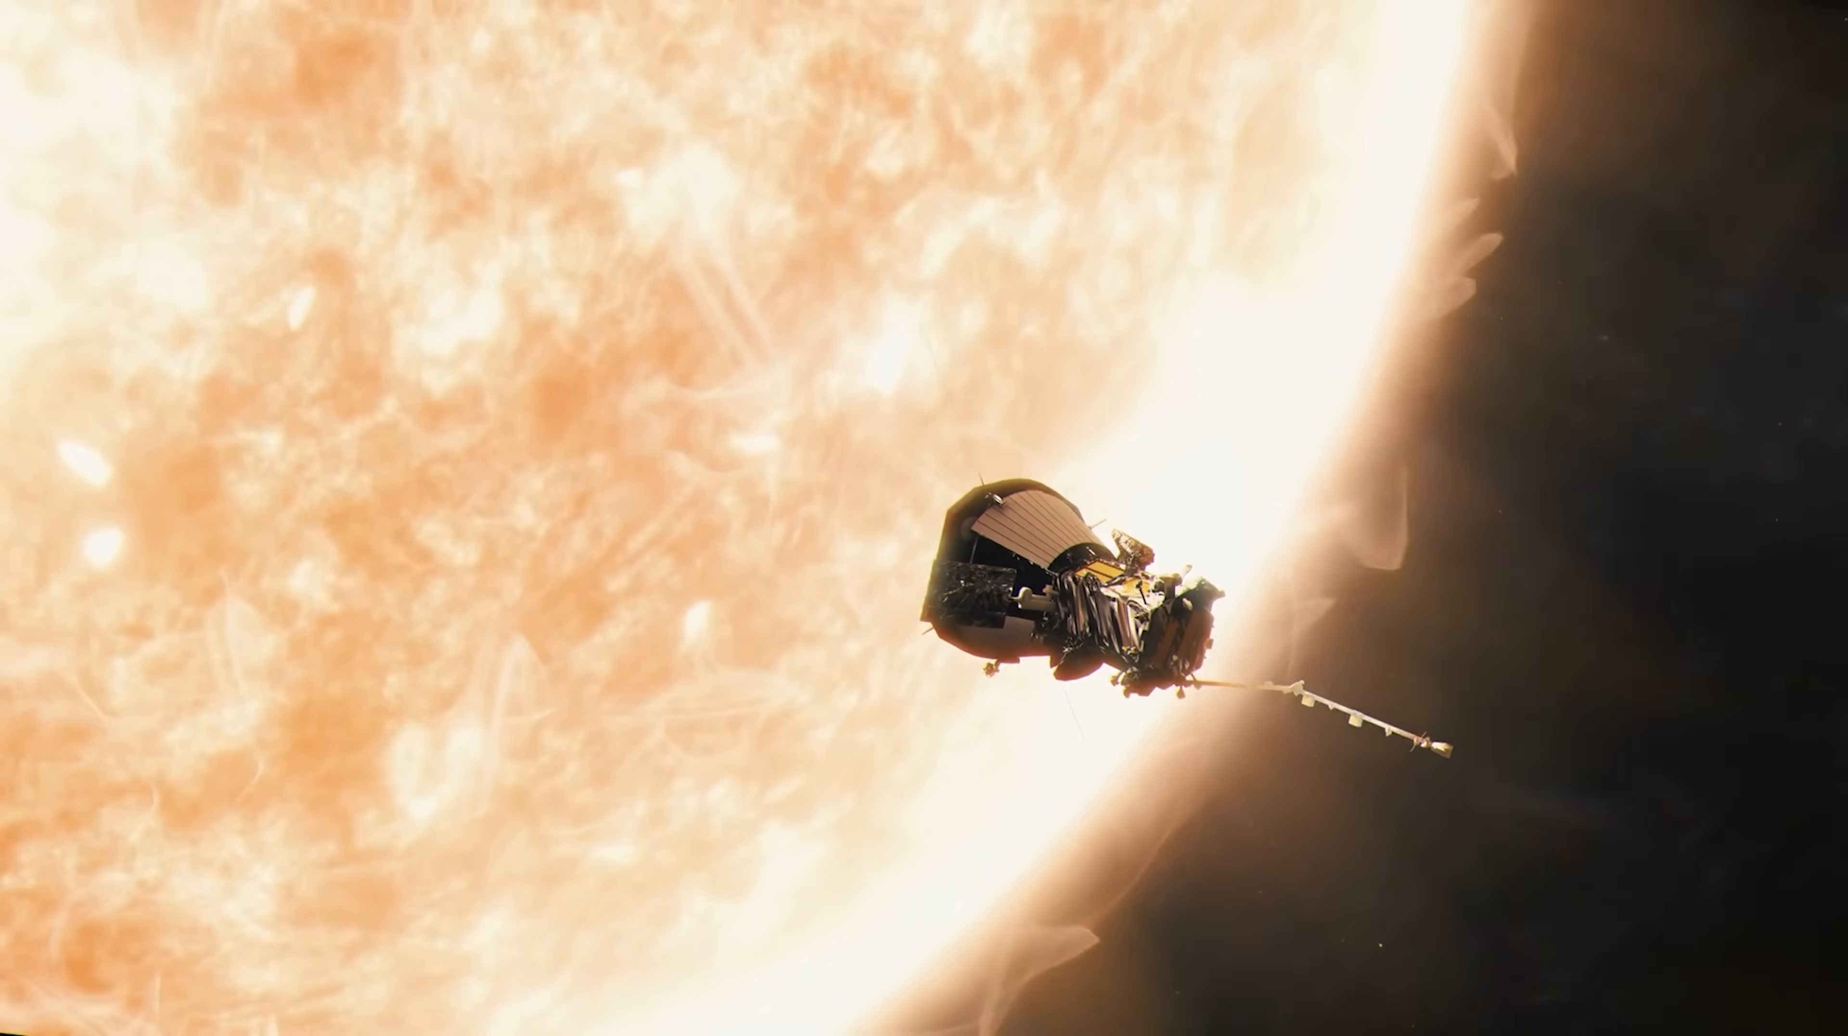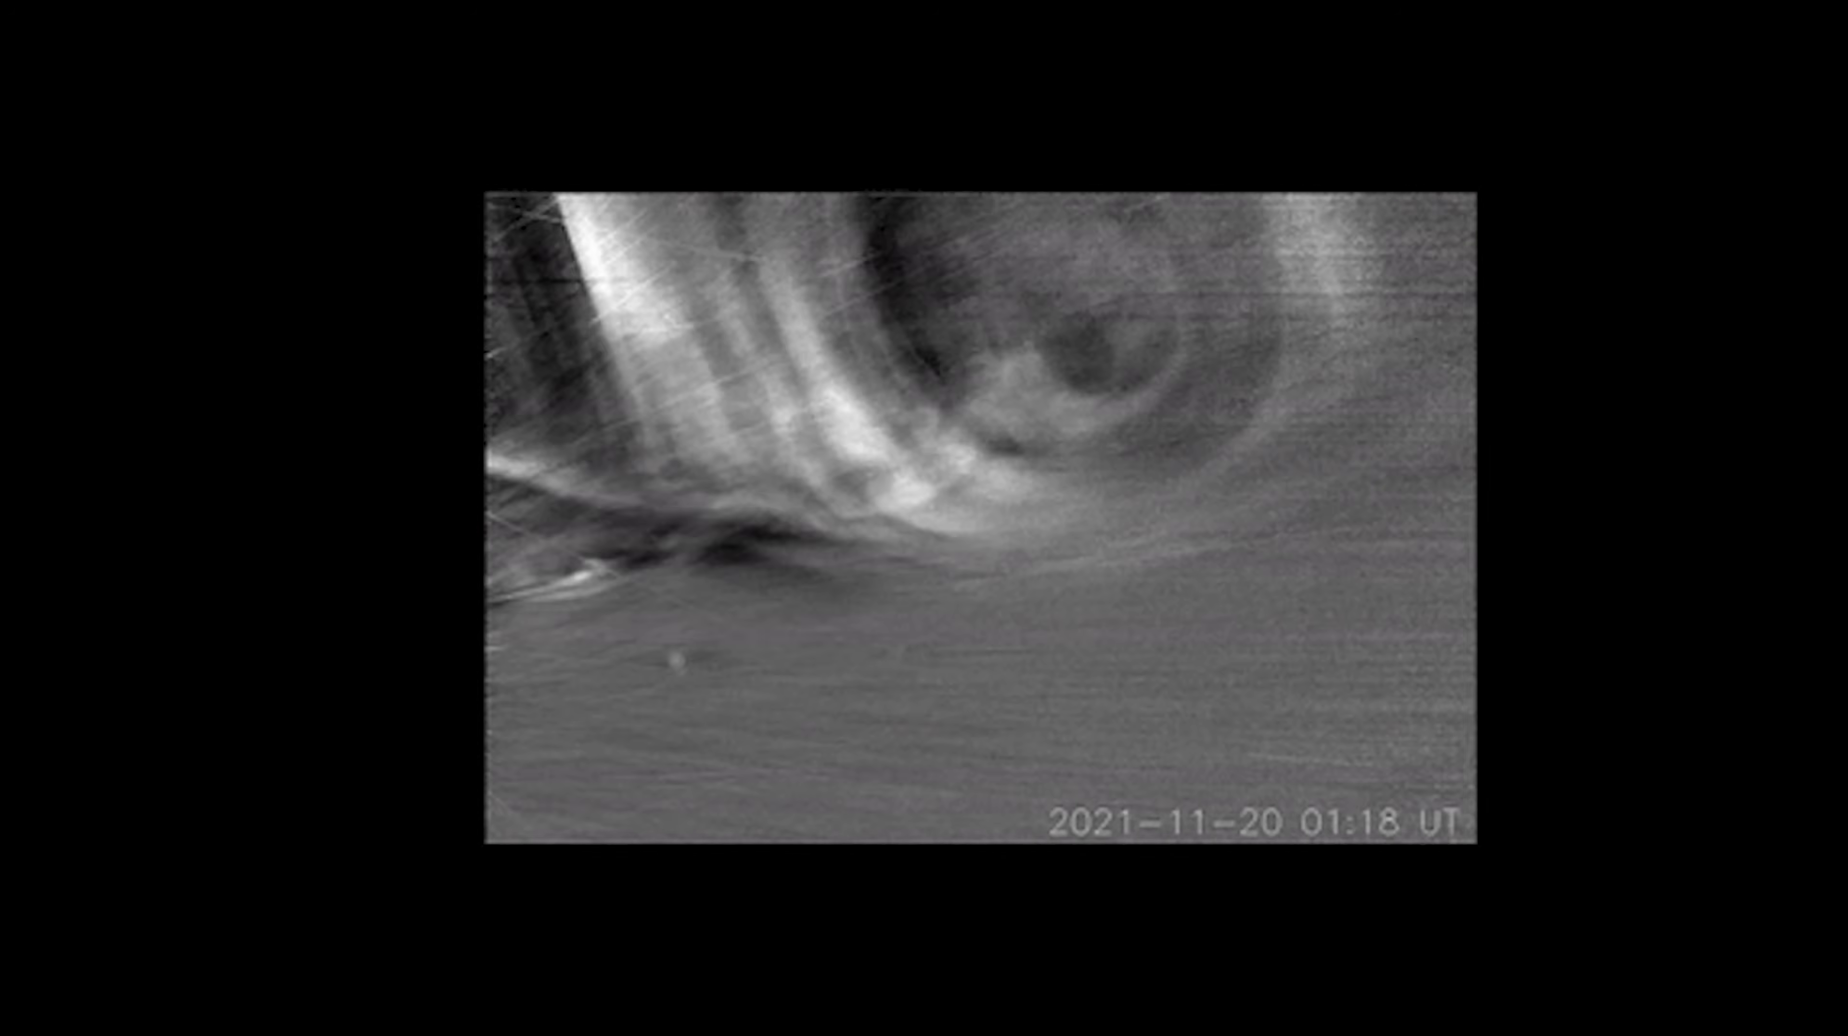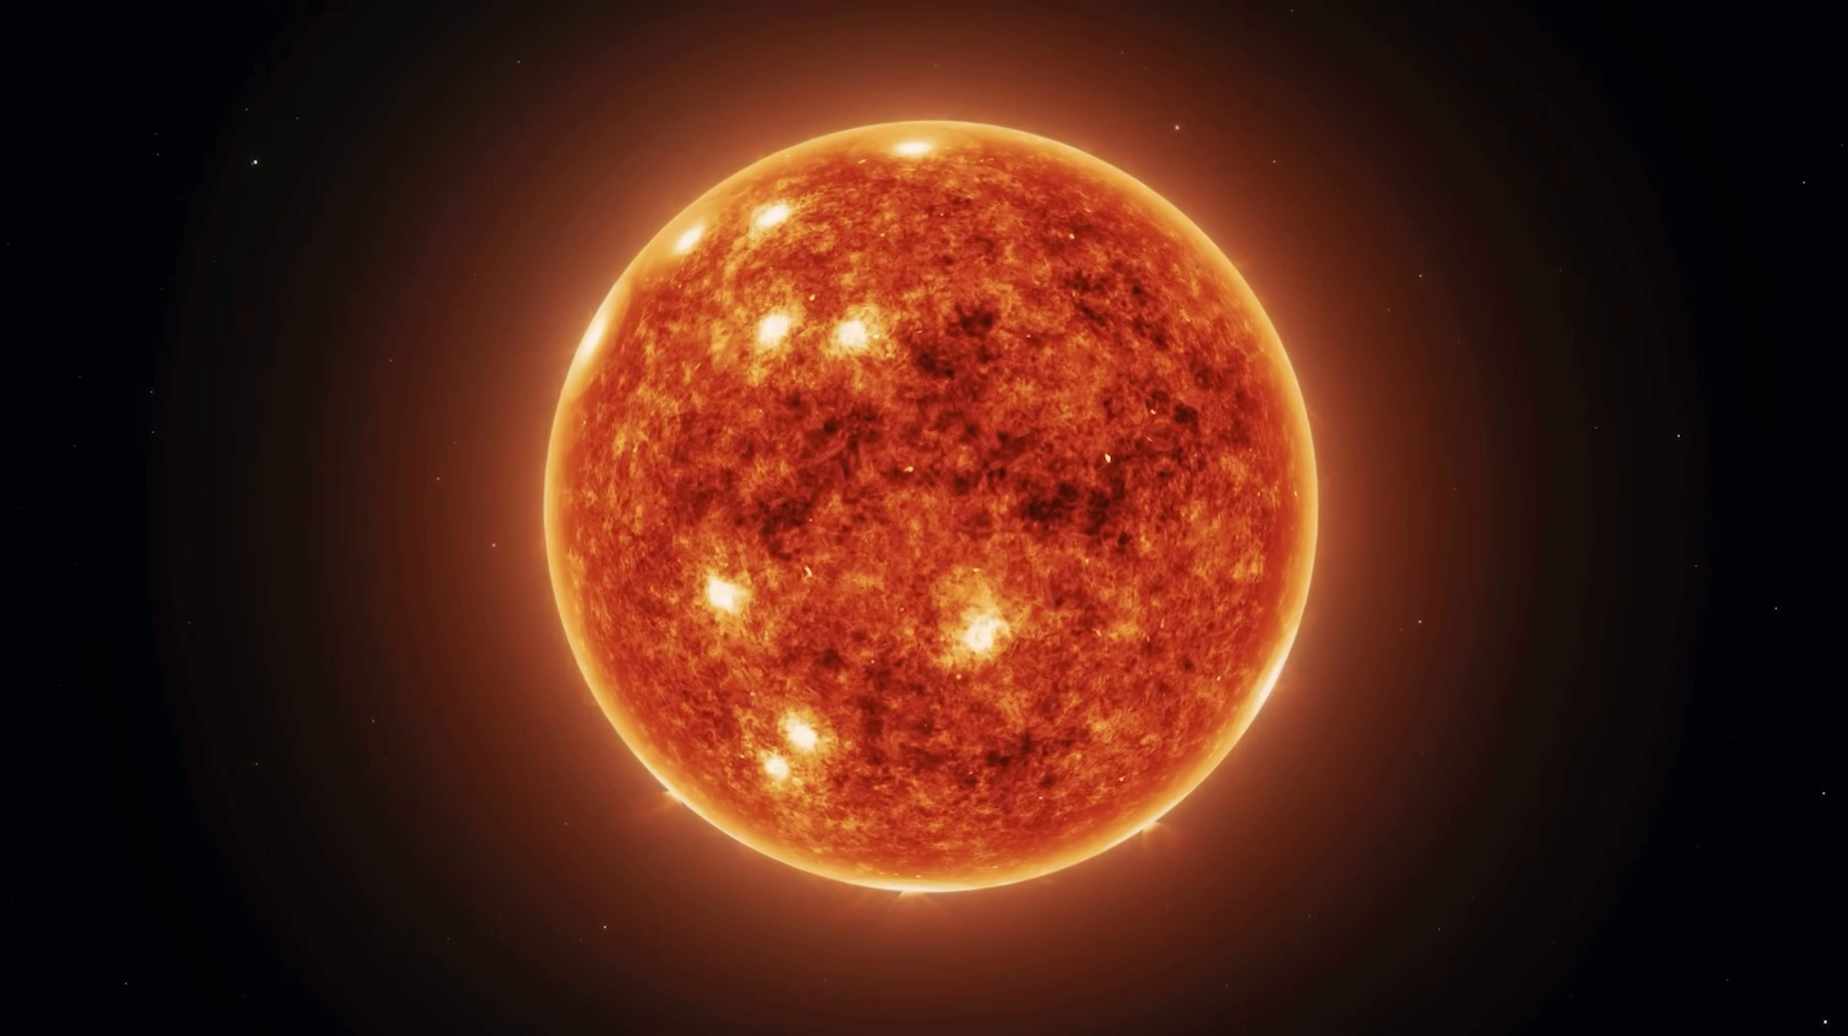Things like the Parker Solar Probe, the fastest man-made object in history, which I talked about in my last video, are out there watching and studying these coronal mass ejections. Scientists on Earth observing the Sun have a few hours to days to see a CME coming, and the engineers working the system that powers our entire world are well aware of the risks posed by solar storms. The only thing that we really need to do to prevent a total disaster is just unplug things if a storm is headed our way.